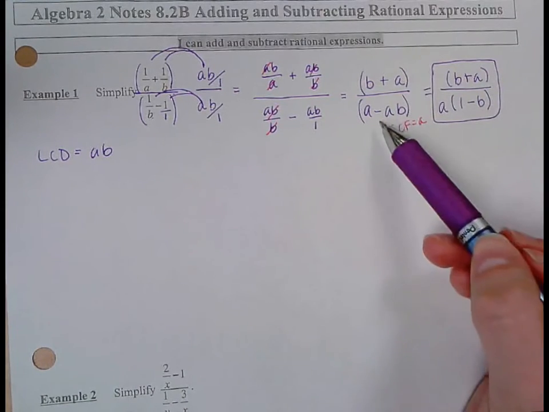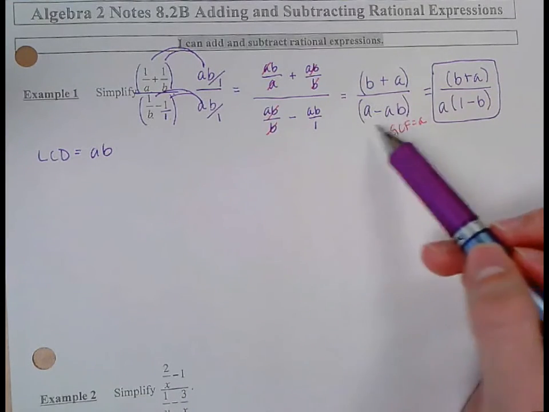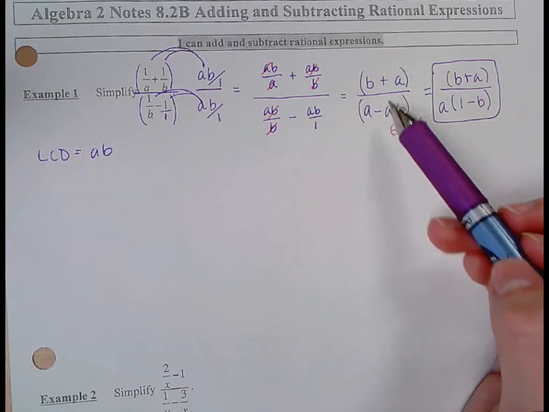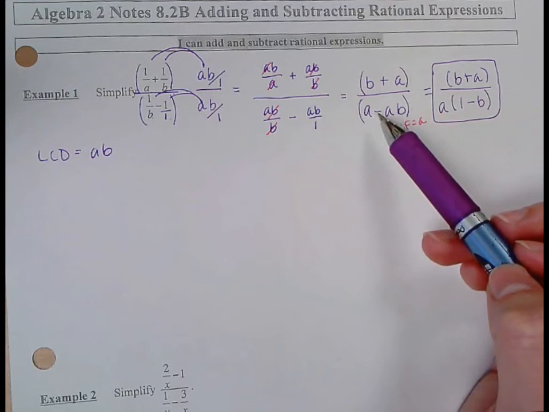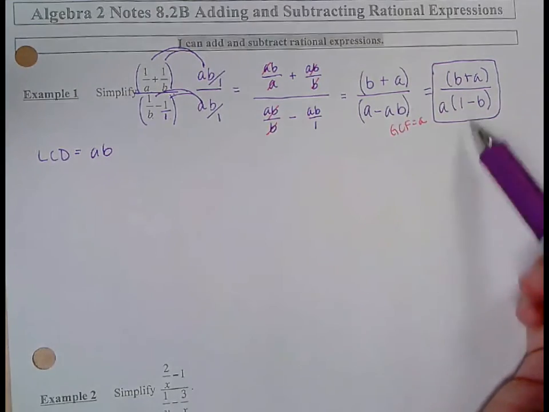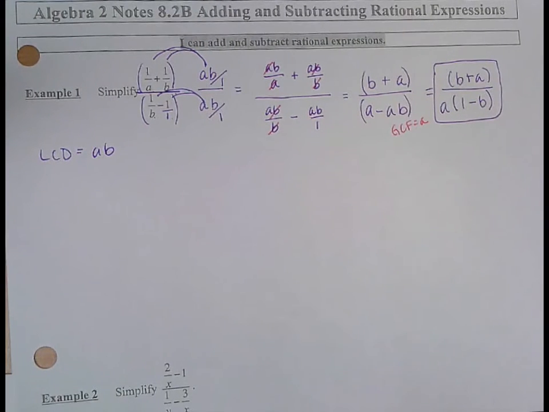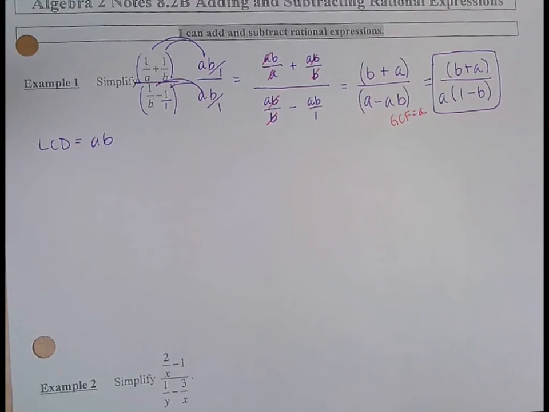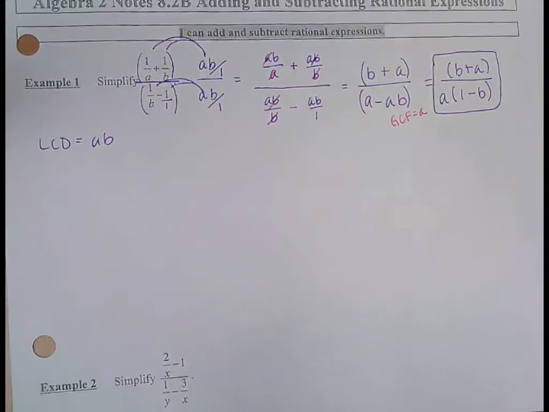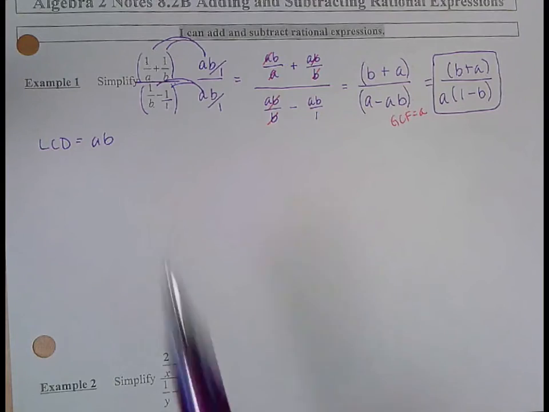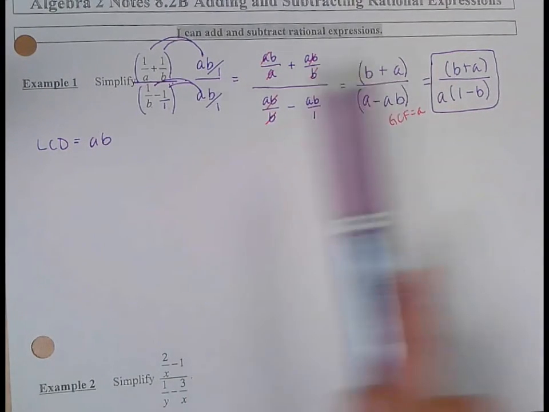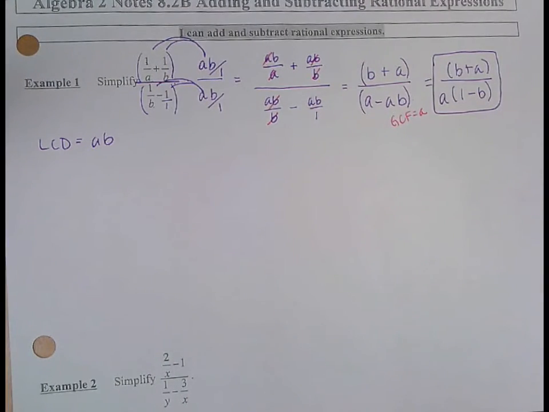Or that also means I could have just left my answer how it was in the step before. That would also be fine. But if you are not sure, is there something I can cancel? Is there not? Then factor anything you can to see if anything cancels out. It's just a way to check if you can still cancel something. Okay, so any questions on that? So a complex fraction is never simplified. If you have fractions within another fraction, that is not simplified. So that's why we are doing this process to no longer have a complex fraction. And then all common factors are canceled out.